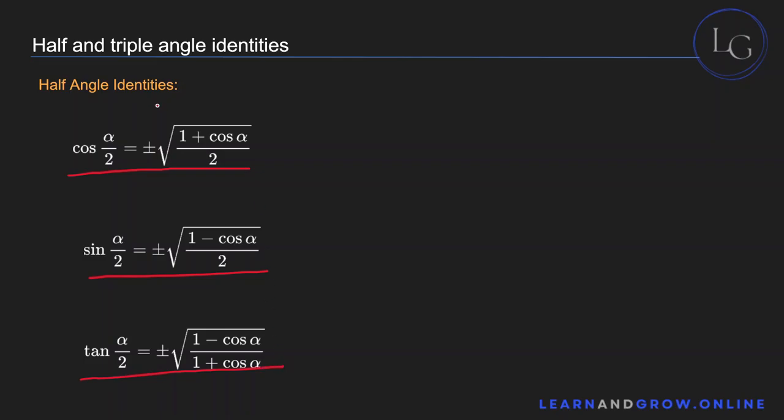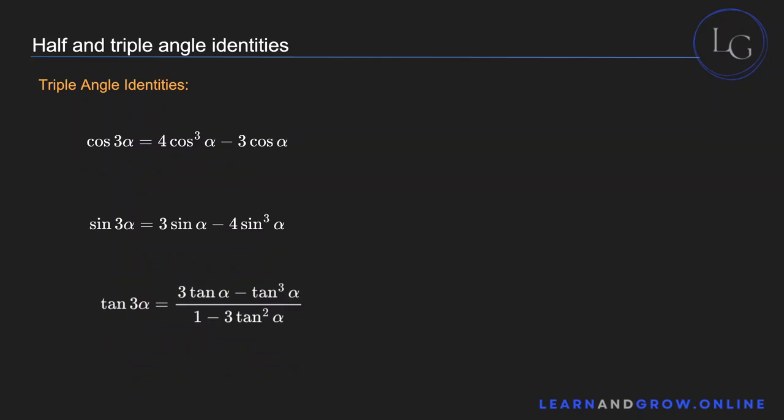So the basic thing is that cos of alpha over 2 is equal to the square root of 1 plus cos alpha over 2. The only difference between cos alpha over 2 and sine alpha over 2 is this sign over here. These are just shortcuts for you to memorize. And tan alpha over 2 is basically just sine alpha over 2 over cos alpha over 2, and that ends up becoming equal to this. So that's the half angle properties, and these are the triple angle properties that are very rarely used, but still you need to know them.